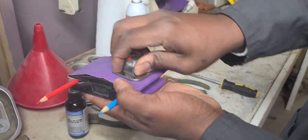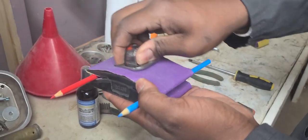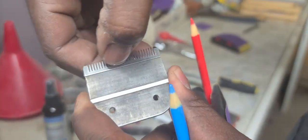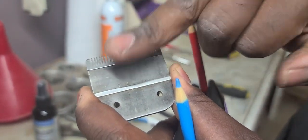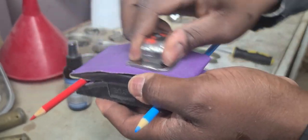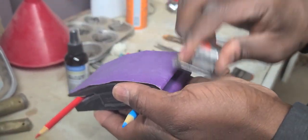Now, notice how the hollow ground sharpening starts at the bottom half of the blade and it gradually works its way up to the top of the teeth. So if you notice in this video, if you zoom in now, the bottom part of it is starting to sharpen first because it's going to curve the hollow in. Let's continue. Start at the very beginning and slide all the way to the back.